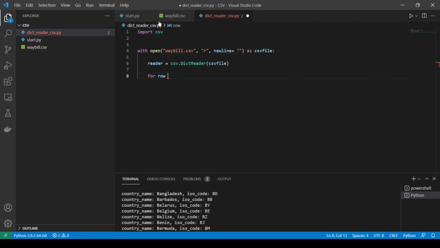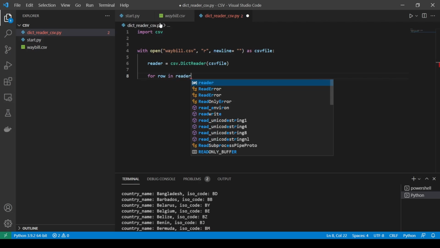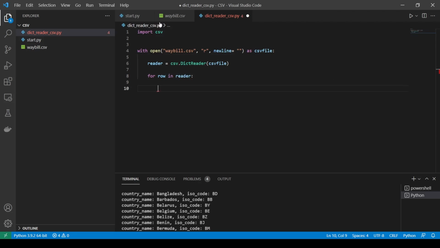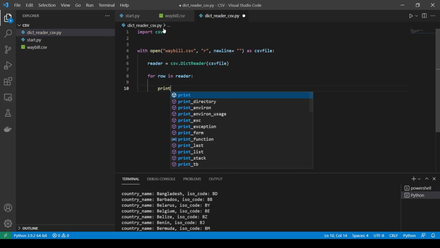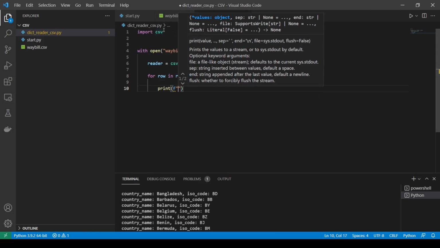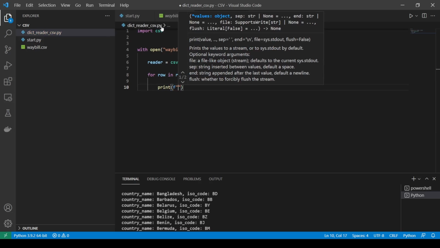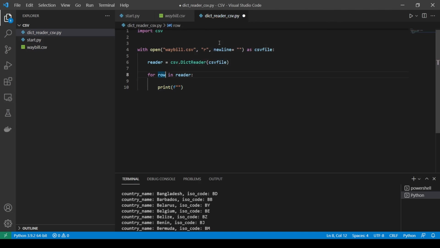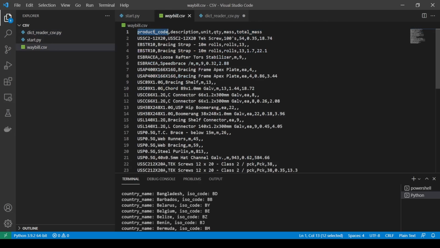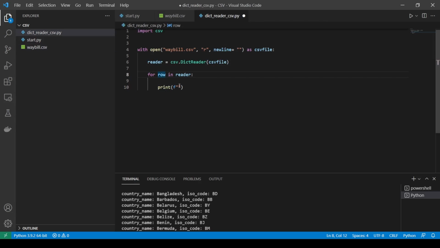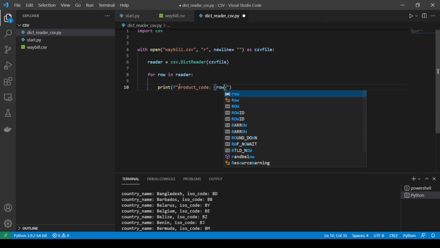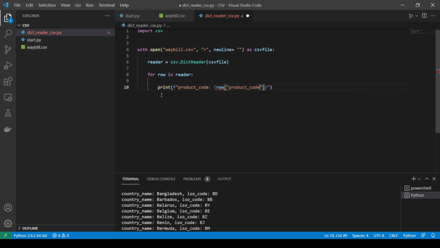Let me say for row in reader. Next, we need to write the data to the console. I'm going to use an f-string here, and I'll pick a few columns to work with. I'm just going to do the product code, using string interpolation, so we are going to access the data like how we access data in Python.